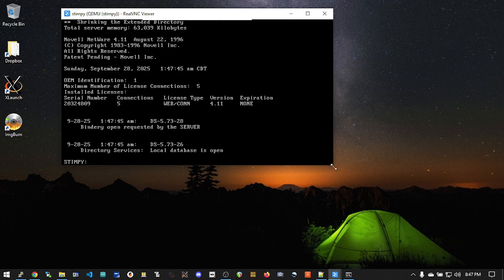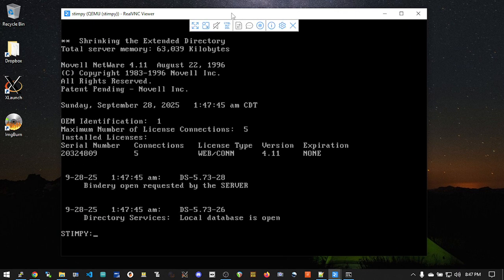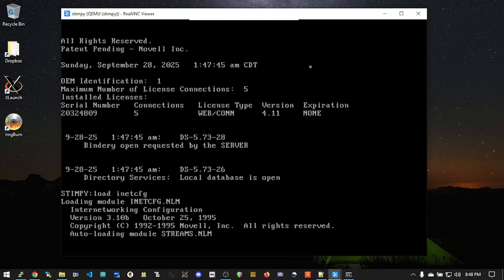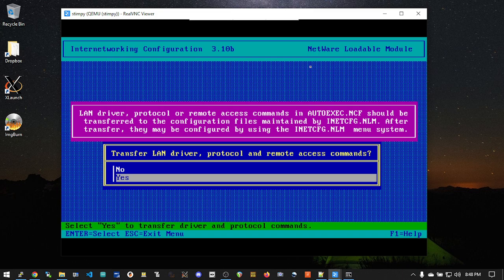What do we have here now? This is a pretty much completely built machine. Well, first things, load INETCFG. This is going to transfer over configuration settings from some of your NCF files into a new NCF file. Say yes. You'll note that AUTOEXEC.NCF is going to get changed.